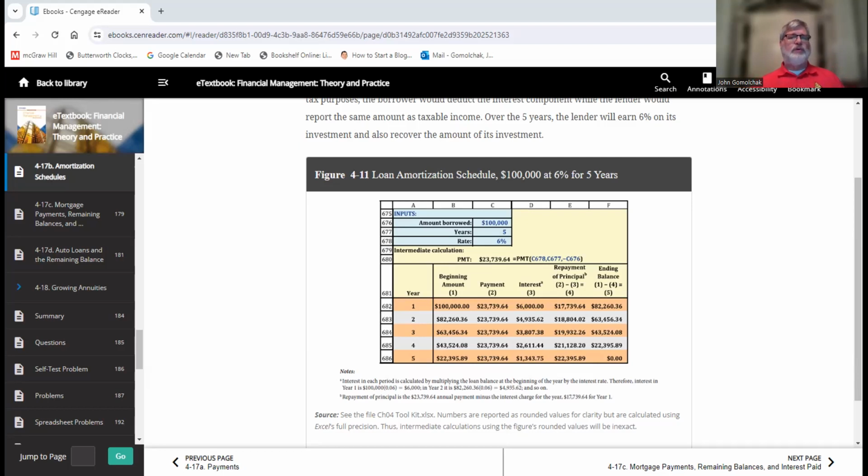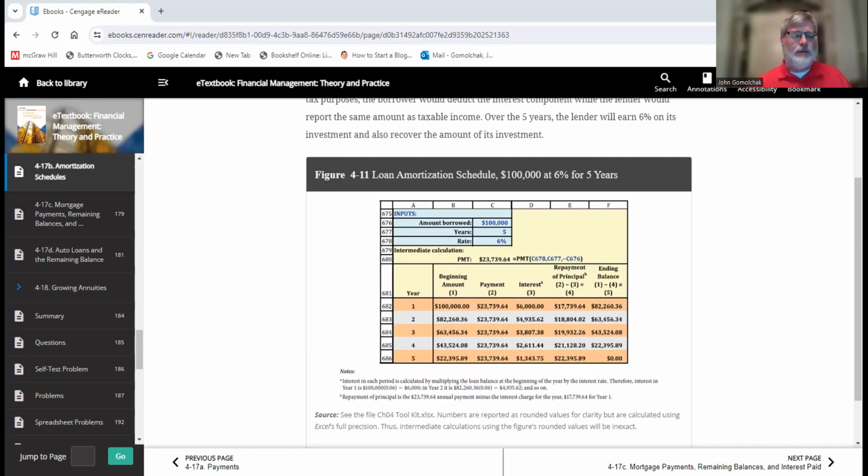So if this was a mortgage, then all that would happen is you would extend this out to however many periods there are in this. If it was a 10-year thing, then you would have years 1 through 10, and all the calculations would still remain the same. Of course, the payment would change, and so all these numbers would change if it was over a 10-year period. But just understand that once you set up your formulas, you just use your copy function, and Excel will fill in the table for you. So it's an easy thing to do if you need to create an amortization table.